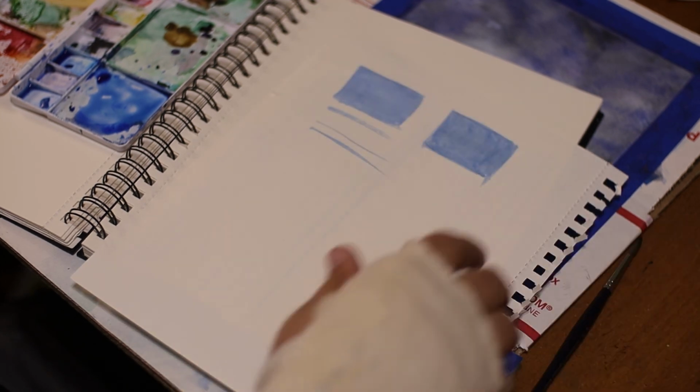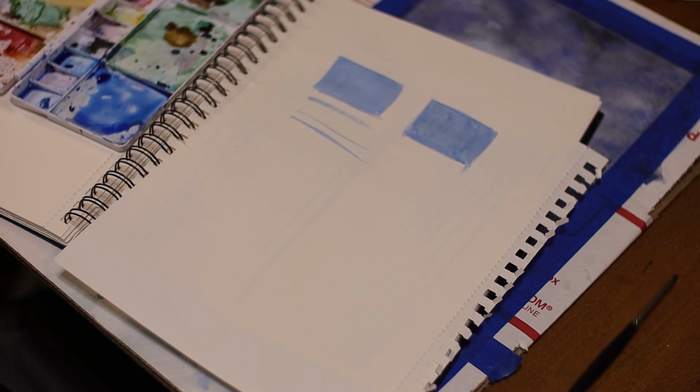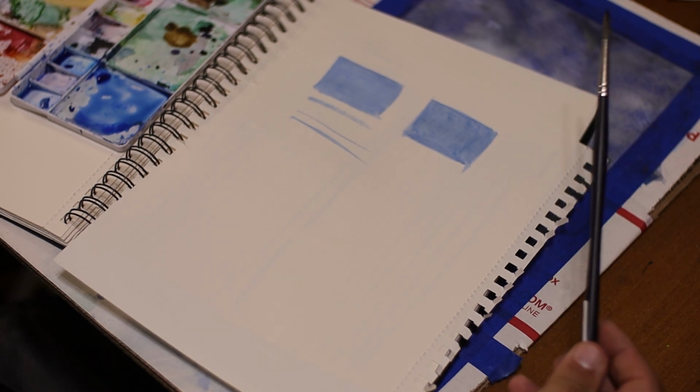But you know what? You can't hardly argue when you can buy a set of four paint brushes for $9, and that's pretty much all you need.